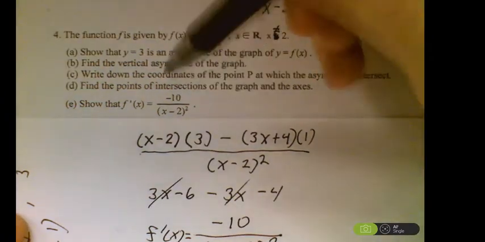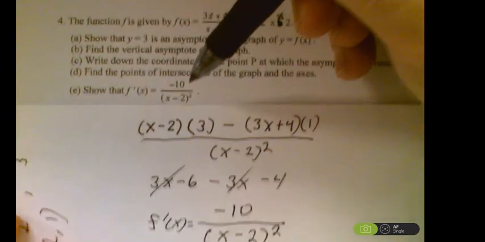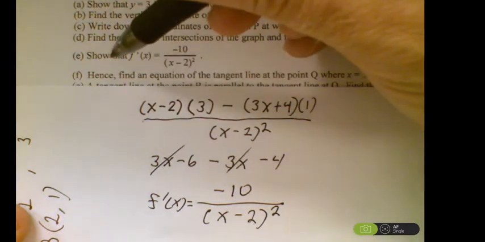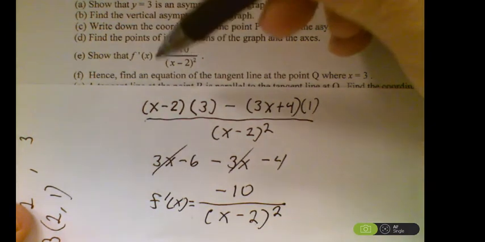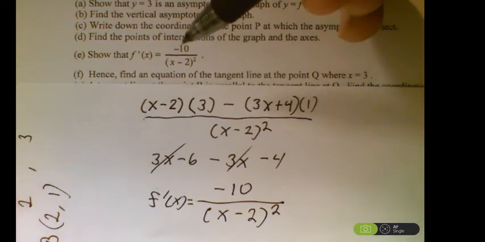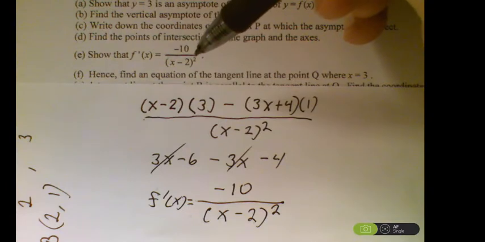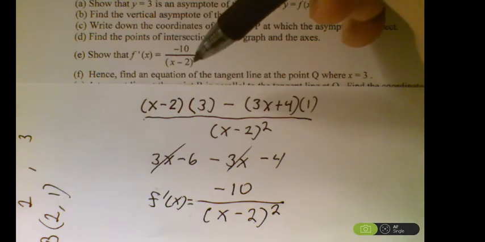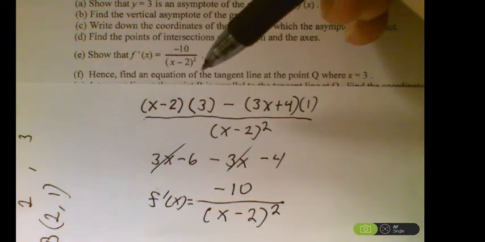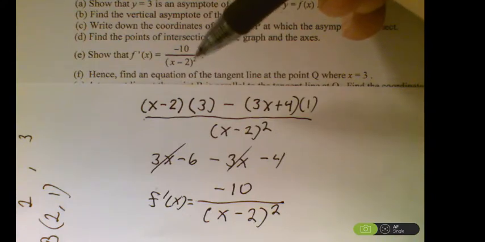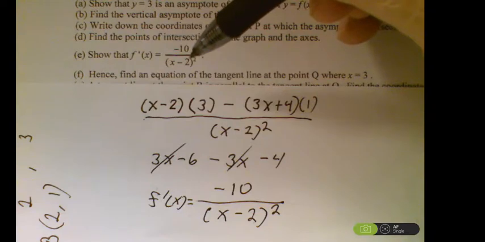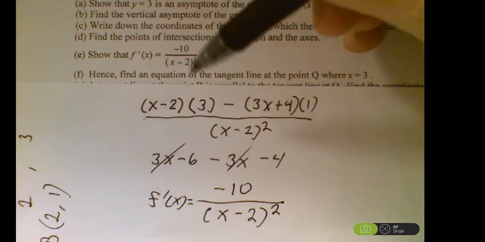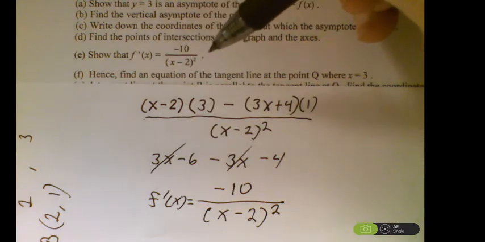This is a really common thing for IB to do because obviously this answer is now going to be used in the next part of the question. They like the show questions because they still force you into showing the work for how to get this answer, but the real reason they do the show questions is because if you need this in order to get the next part of the problem, and you get this part wrong or can't get the derivative, you're done for the rest of the problem, and now all the points are gone for the remainder of the problem. So by them kind of giving you the answer, it allows you to move forward with the question. Even if you didn't know how to get the derivative, you can at least use it to do the next part of the question, so you would only lose points for this part.